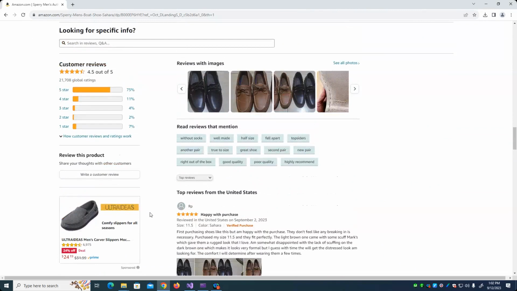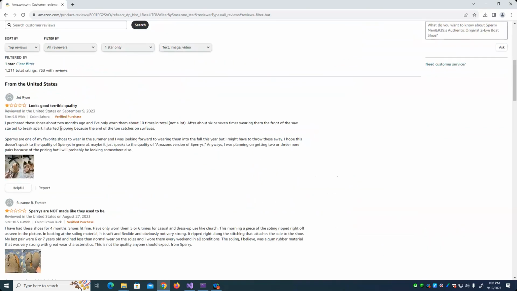I always, by the way, look at the 1-star ratings, because sometimes people give a product 1 star for the pettiest reasons. So I usually look at maybe the high ratings to see what they said, but I also look at the 1-star ratings just to see, like, let's see what they say about these. "Purchased these shoes, I wore them 10 times. Wearing of the front sole started to break apart.